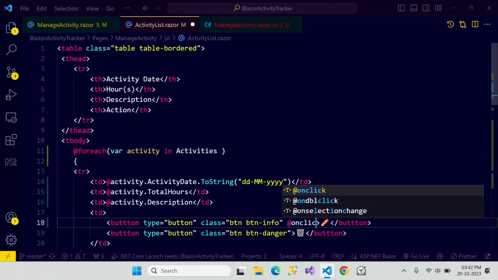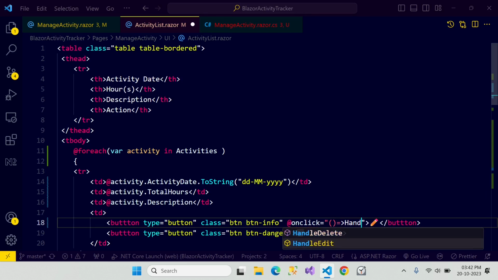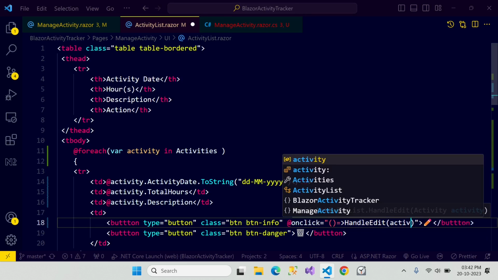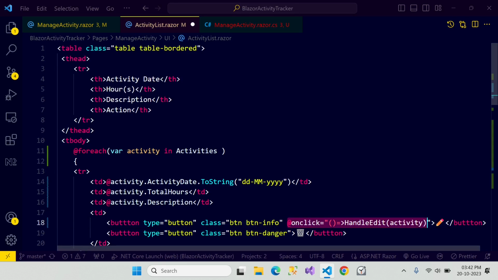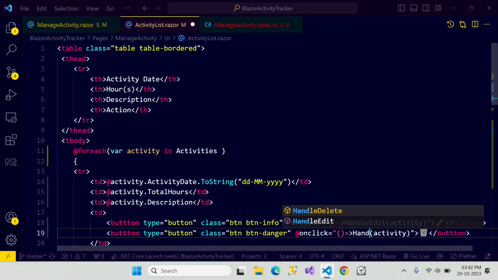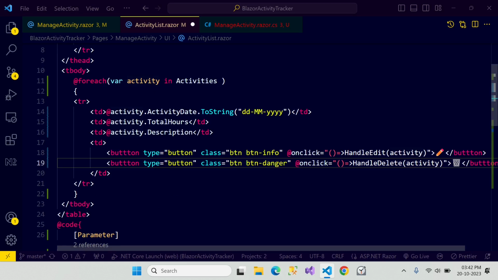So on click equals to this handle edit, and here we will pass the activity, and let's copy this again, and here we will paste it. We will just change it to handle delete activity.